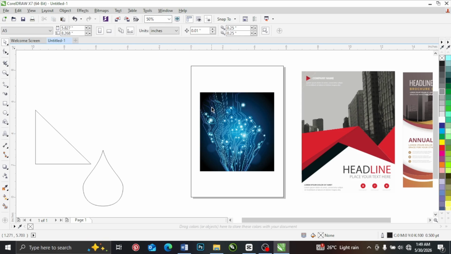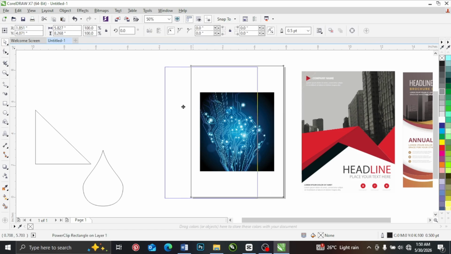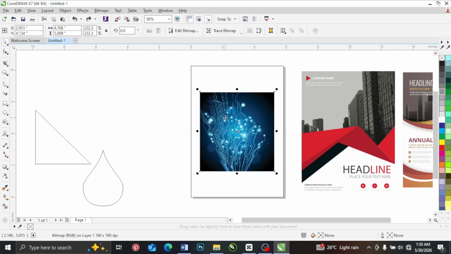Remember, if you don't want to know about that power clipping, go and watch the video on how to set your paper size. There I taught how to set paper size. Then there also I designed a simple ID card, and there I taught about power clipping. So if I want to control this power clipping without editing, without right clicking and selecting editing, I can simply hold my alternate key and click on the object.